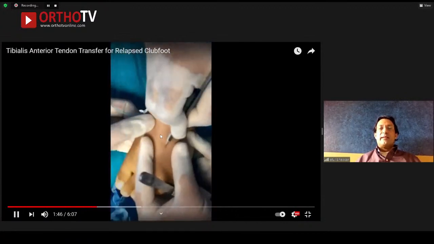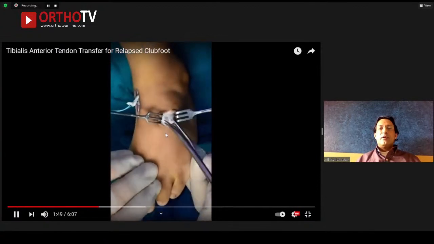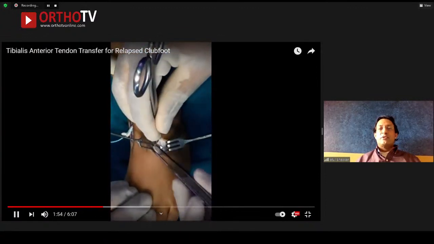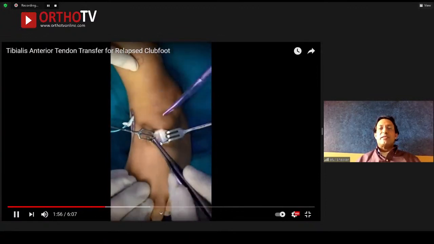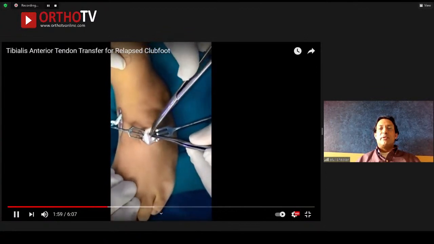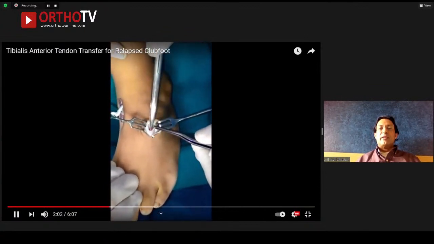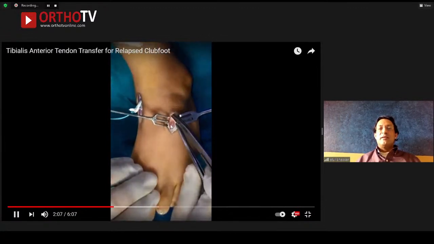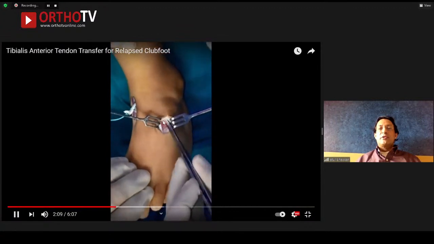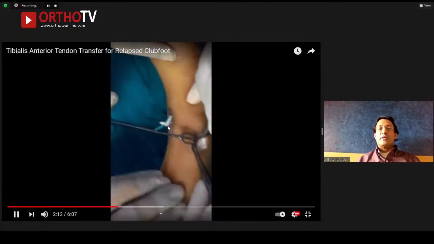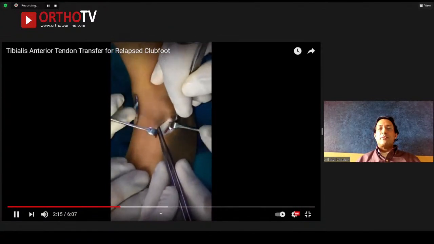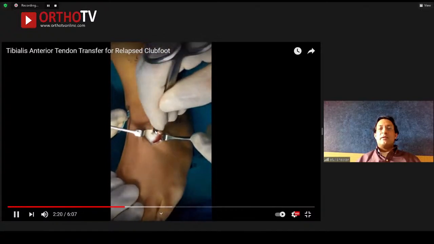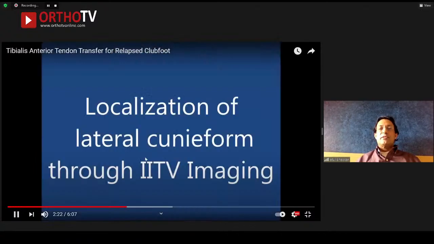And this is the lateral incision over the third cuneiform. Again, it's very important to identify the peroneus tertius tendon and retract it medially, as shown here. And then you see some fibers of the extensor digitorum communis, which you can bluntly dissect off the fascia. There's a nerve on the lateral side. One has to be very careful. So once you open this fascia, you can do a blunt dissection and identify the third cuneiform. With the artery forceps, you identify the periosteum of the third cuneiform. And one must localize the mark under the image intensifier so that you don't make the incision too lateral.